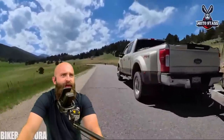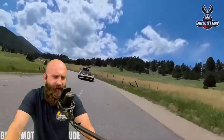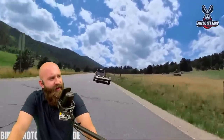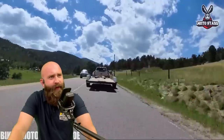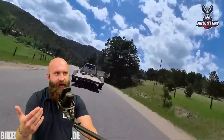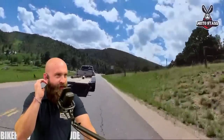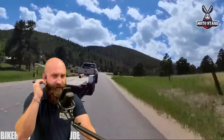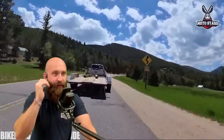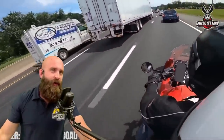Why did they switch over? What are they doing? It's hard to understand the driver's behavior. Good job applying the brakes and getting yourself out of there. This guy's just being a turd. If your buddy's way up front because he was able to get past the truck and you can't, that's where we're talking about your Cardo Pac-Talk Edge — because you guys can communicate with each other.